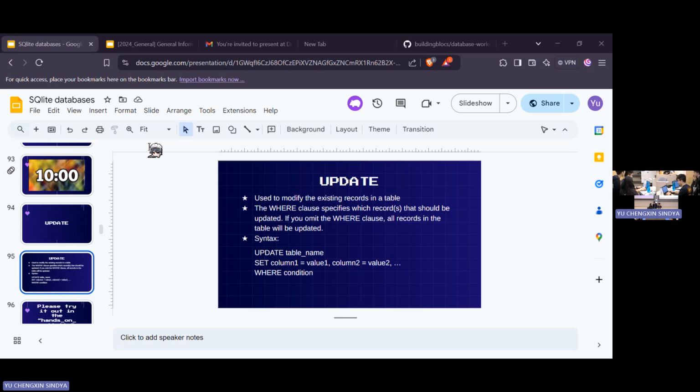So I will insert into BBCS values, and put quotation marks around Justin. We don't need the ID because it's our primary key, so it will be automatically incremented. So Justin, female, Dumen High School, and the contact number 1, 2, 3, 4, 5, 6, 7, 8.